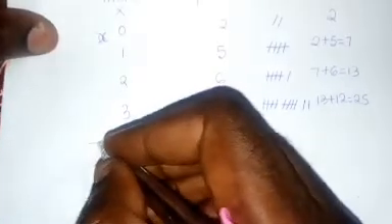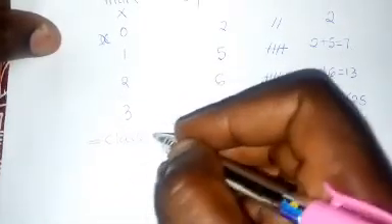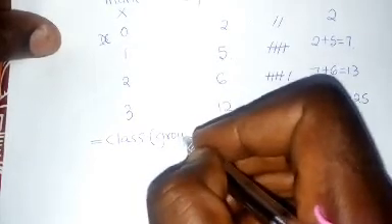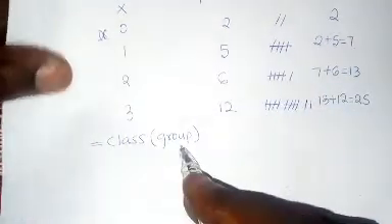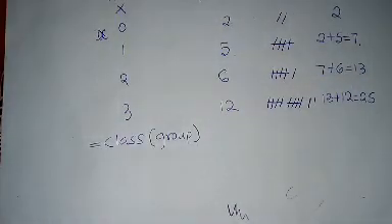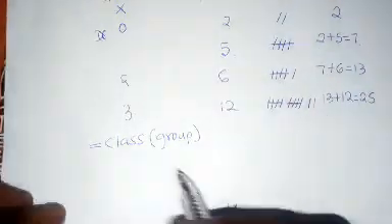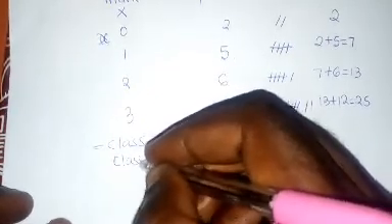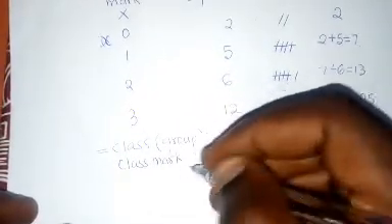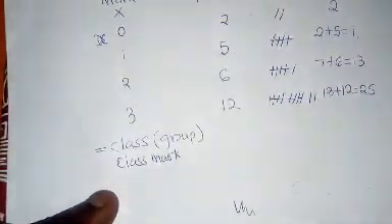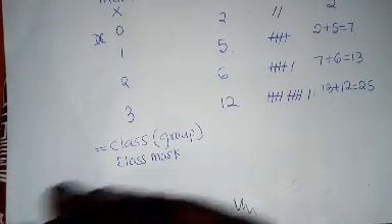All right, now let's quickly discuss the grouped frequency distribution. In a group frequency distribution, there are things you should watch for. We have terms like class. Class means the group of observation, a group that has the same characteristics. Like I said, class mark, write it down, has to do with the representative of observation, and it's always represented by X.